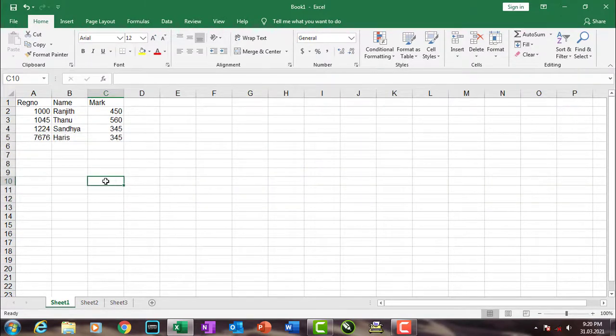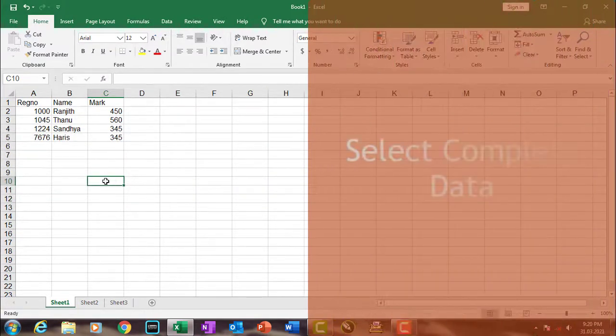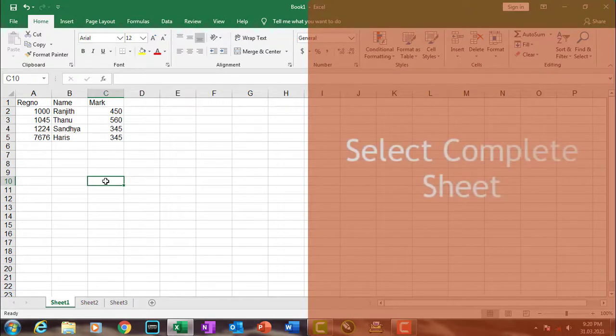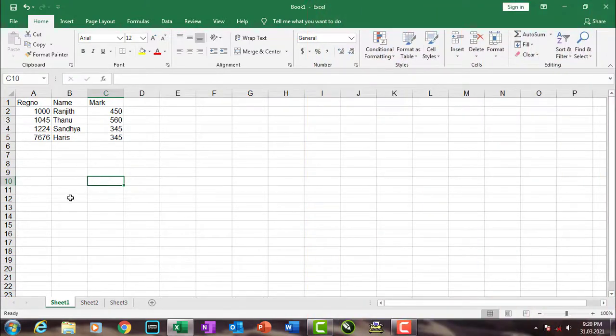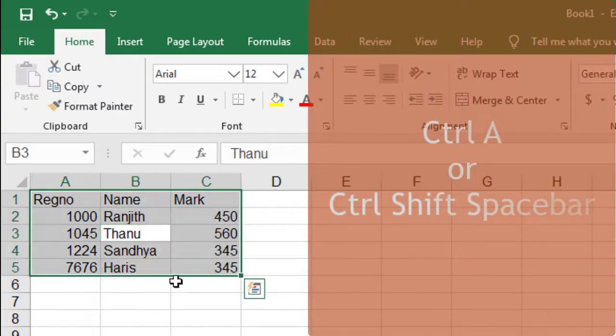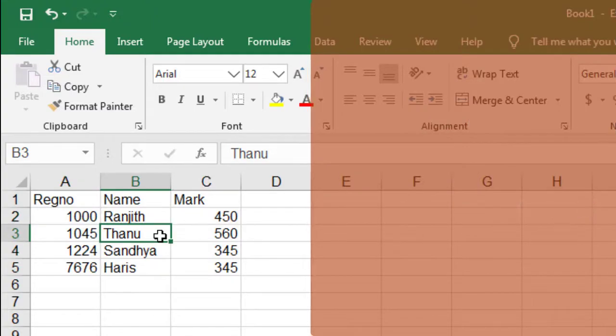The first one is to select the complete data presented over the sheet, and the second one is to select the entire sheet. Suppose we want to select the complete record of these students. Click any cell inside the data and press Ctrl-A or Ctrl-Shift-Space.